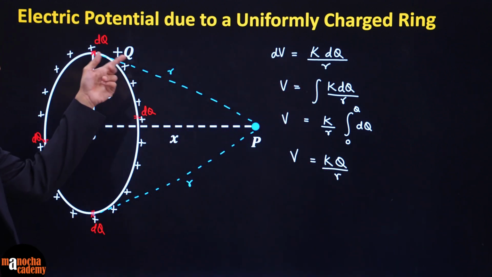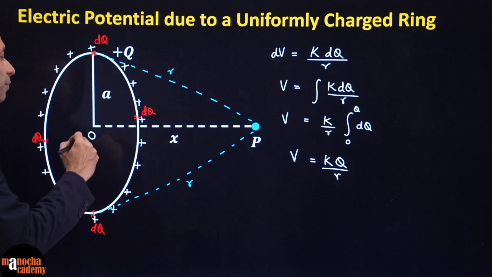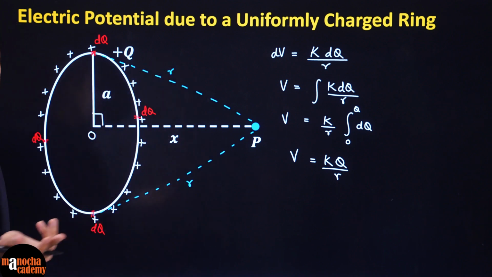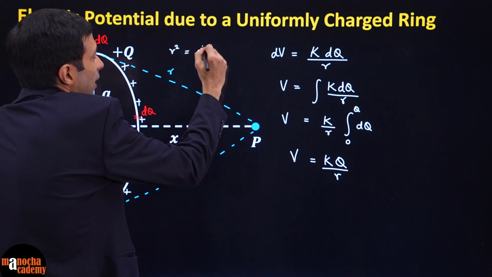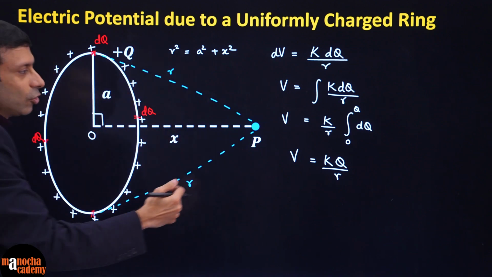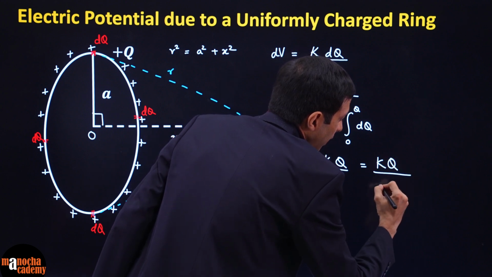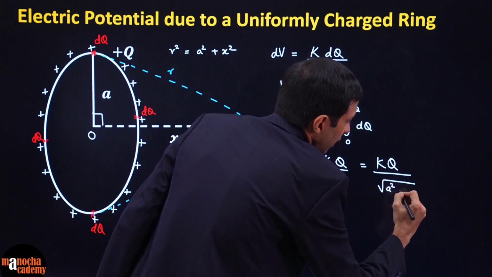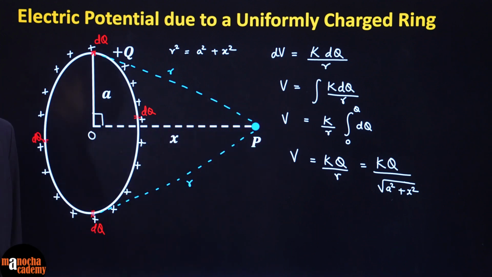But R is a quantity that we introduced. We really wanted it in terms of x and this radius a. So once again, Mr. Pythagoras is going to help us because you know that this is a right angle triangle where r square is equal to a square plus x square. We can write that, right? R square is a square plus x square, or you can say r is the square root of this. So that's it. We are going to apply that here and we are going to get kq by square root of a square plus x square. There you go. That's our electric potential, right?